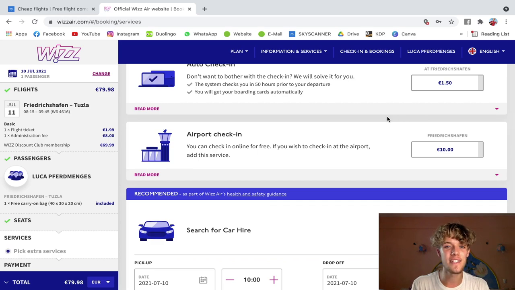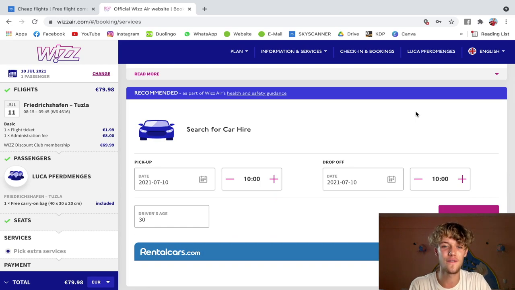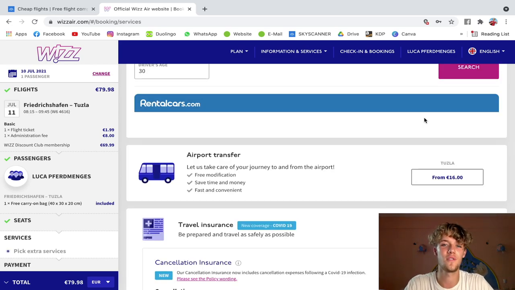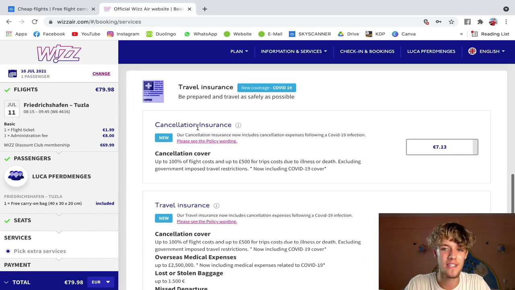It would be better to say you can check in online and sell your online check-in, so you don't have to wait at the airport, and maybe you can buy this for €10 or whatever. Probably more people would buy it, but why would you on purpose wait in a queue in an airport if you can literally just do it on your phone, arrive at the airport later if you don't need checked-in baggage? So this important airport transfer, no, we take buses.